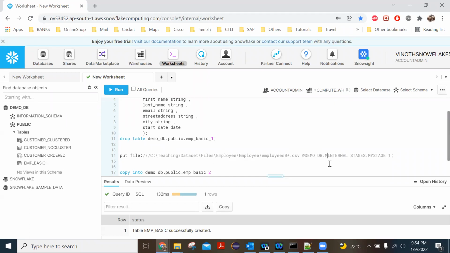That is in the public schema, right? Yes. So give all that correctly.